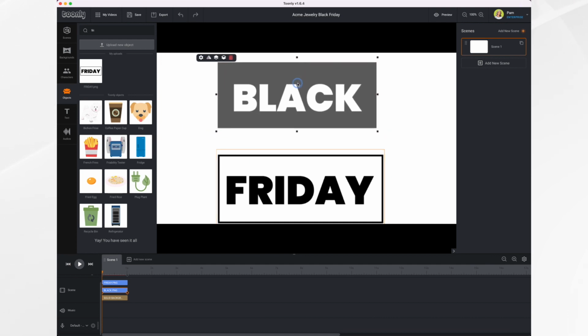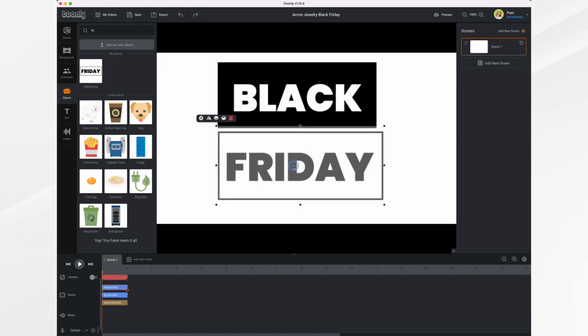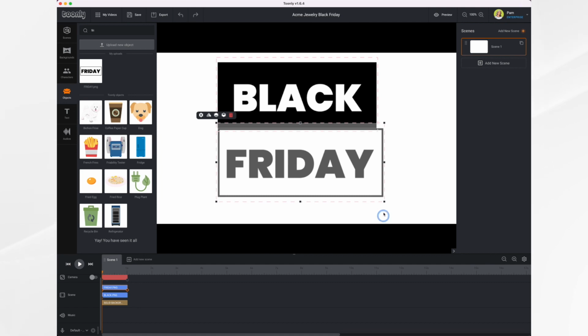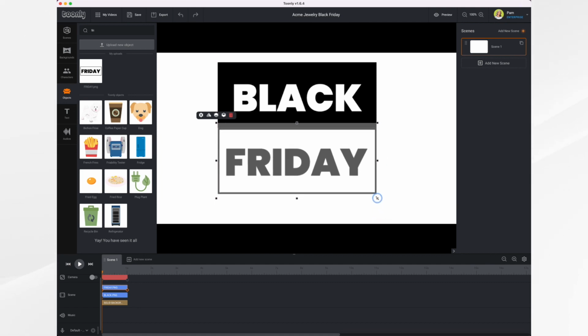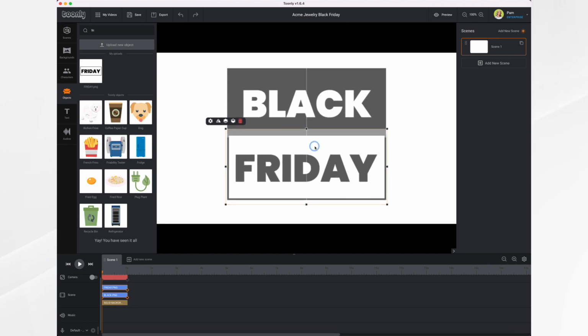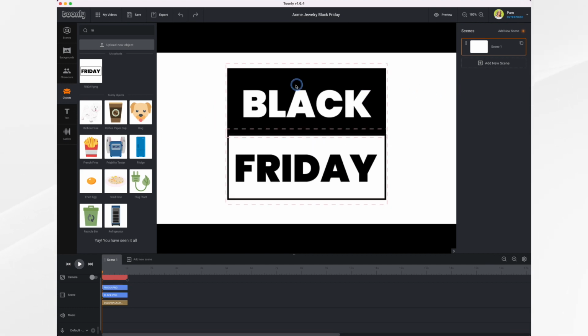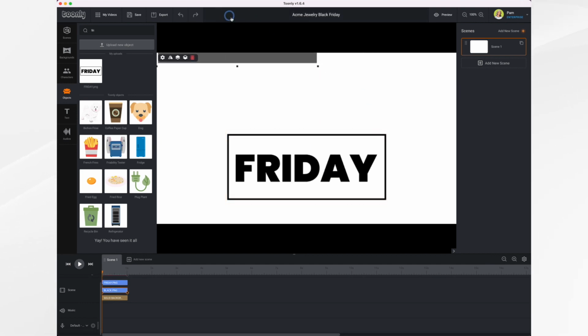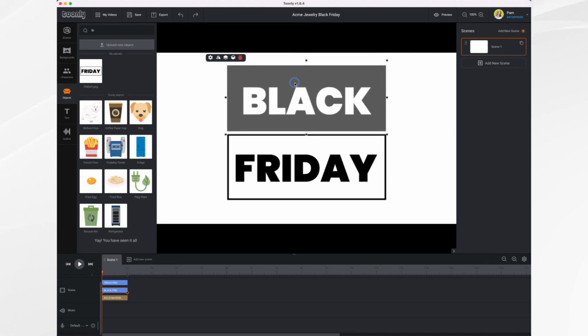And now what I'm doing is I'm just resizing these. And I just want to make sure that they're pretty close, because this is what I was replicating. This is my inspiration. It looked like something like this. Not quite, but something like that. And what I'm envisioning is these rectangles moving in from off screen and coming into place. So that's what I have in mind.